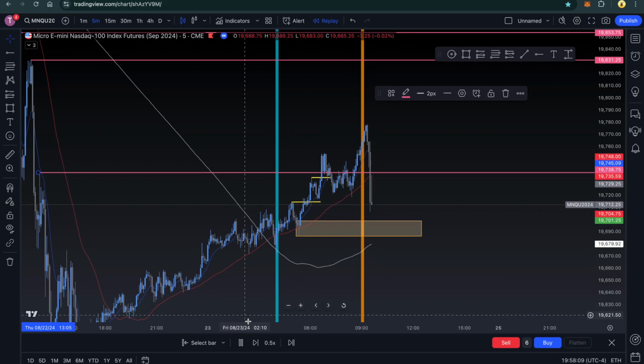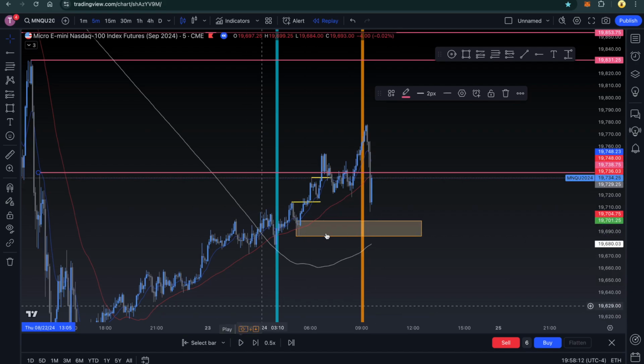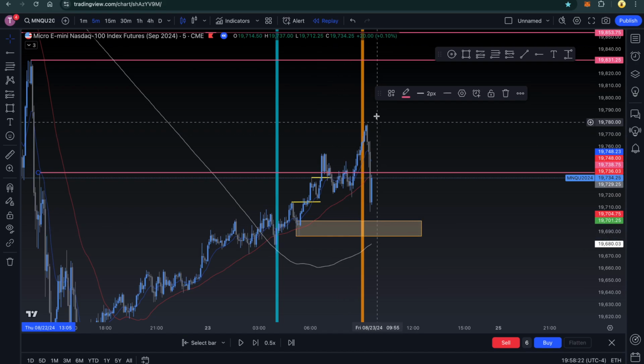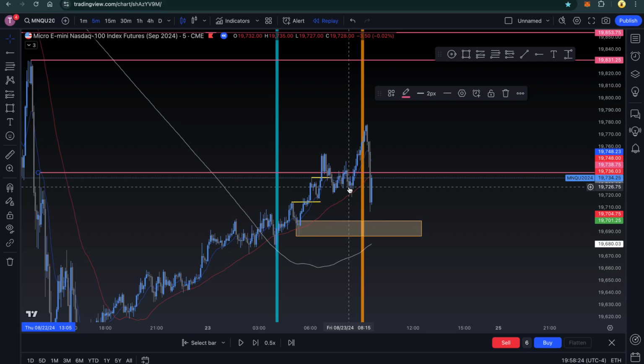Here we go. Now you came all the way down. You were either going to bounce off of this yellow line, or you were going to confirm it 100% completely and go into this demand zone and then pop off. You see how they tried to scare you and make it seem like it was about to go up and then it dropped? Because they have gaps to fill. These gaps need to be filled. So you're either about to tap off of this, or I'm really going to be patient. I'm going to wait for you to hit this demand zone, and then you're going to go up.